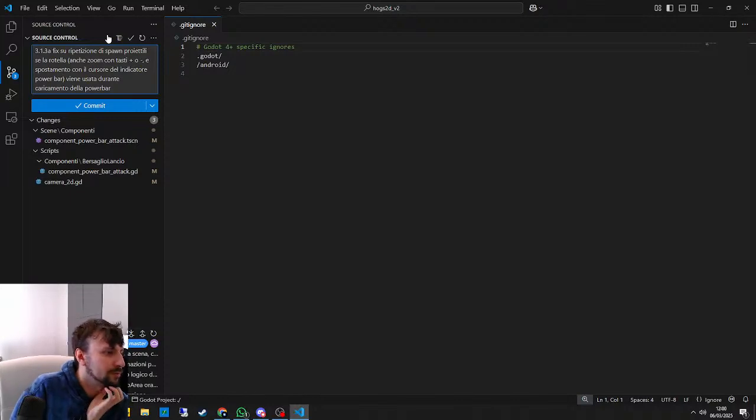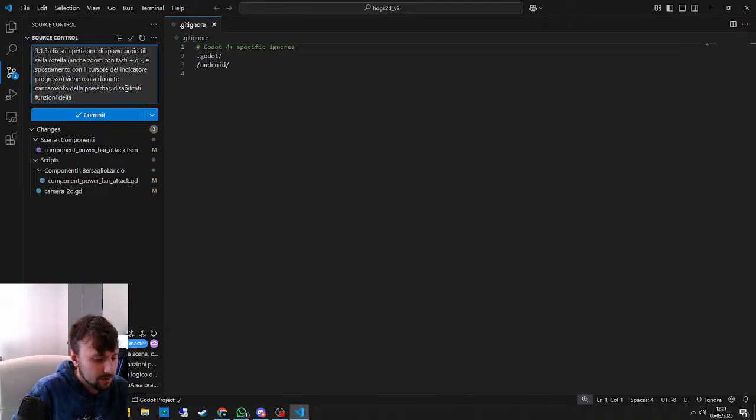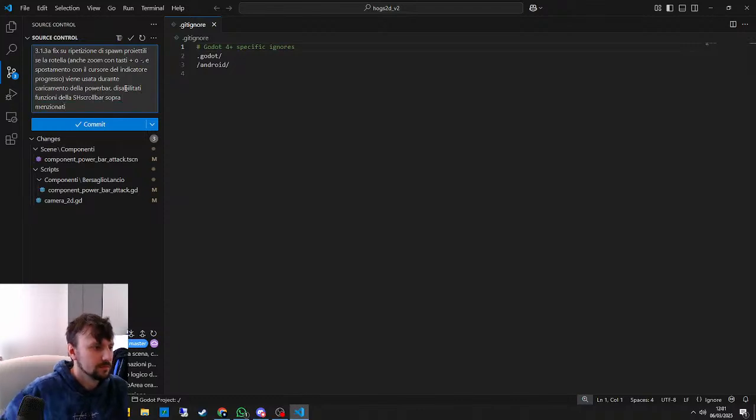Quindi fix su ripetizione di spawn proiettili se la rotella, anche zoom con tasti più e meno e spostamento con il cursore dell'indicatore progresso, viene usata durante il caricamento della power bar e disabilitati funzioni della scroll bar sopra menzionati. Ok.